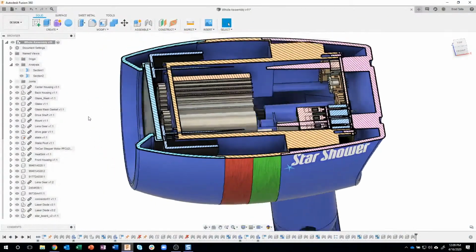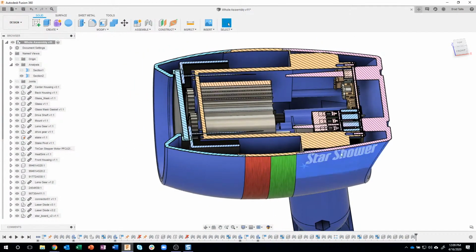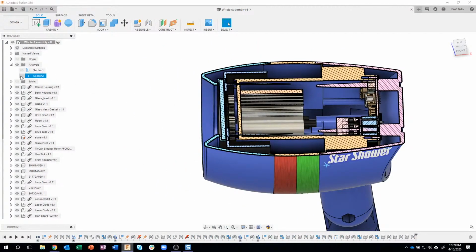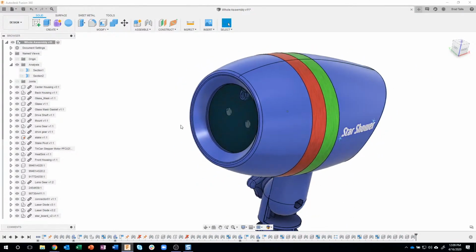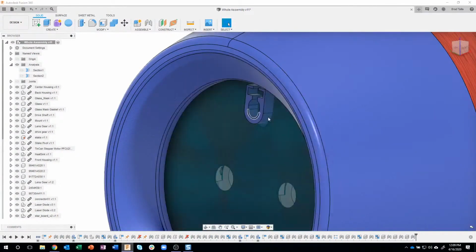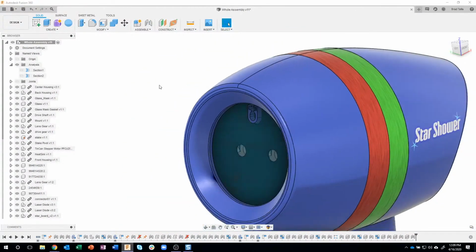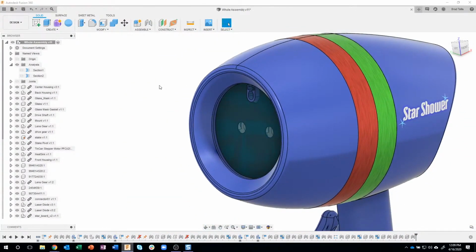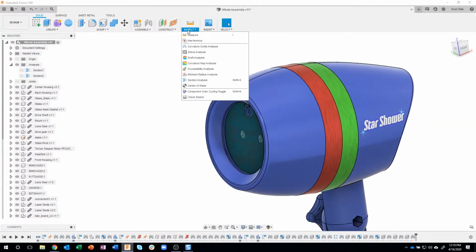So let's keep continuing on here. Okay, so I fixed that area. I'm going to turn off that section analysis real quick, and then I'm going to do another inspect. And it's pretty obvious right here, there are mistakes in this design. I apologize. In fact, there's unfortunately quite a few mistakes, but that's because I was reverse engineering it by hand. So obviously there's something going on here, but let's make sure there is.